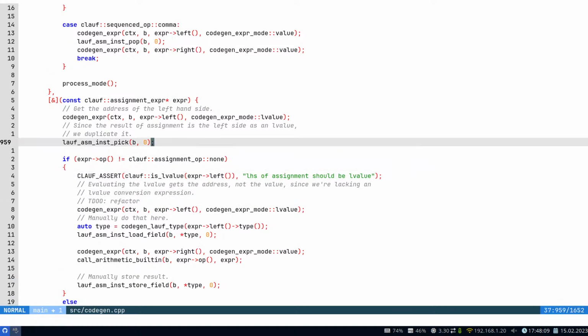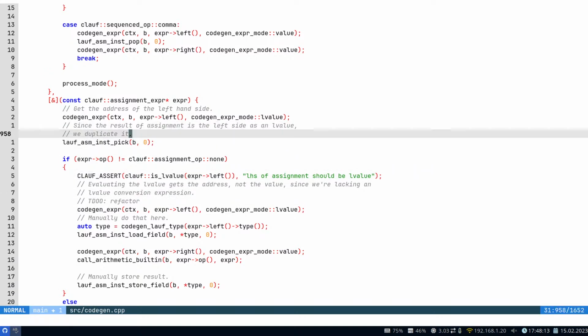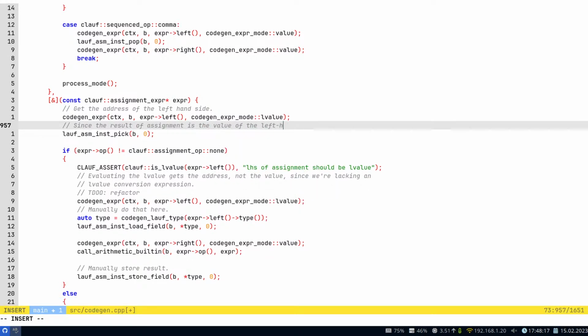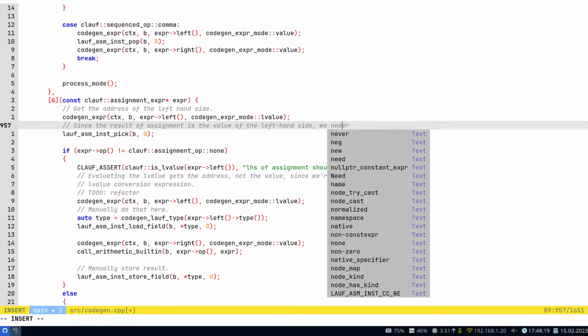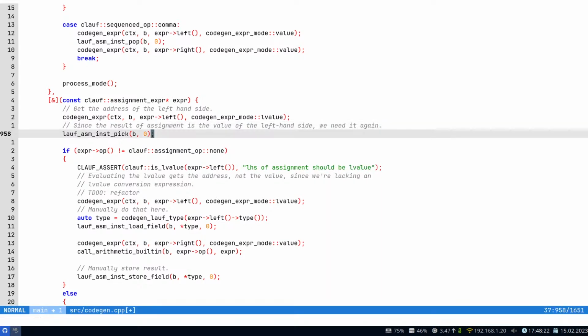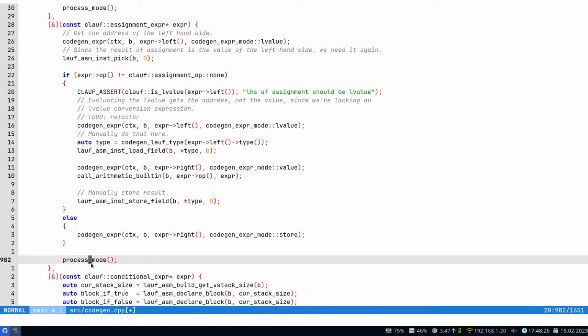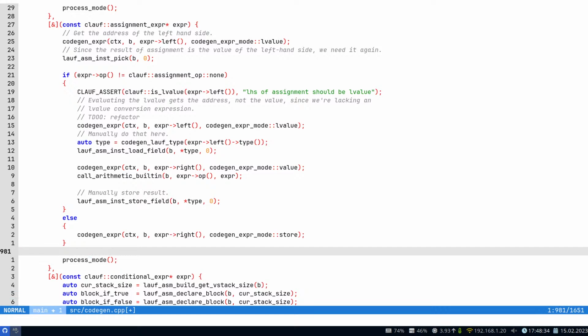So this logic is broken in multiple ways. Okay. Since the result of assignment is the value of the left-hand side, how do we best structure that?